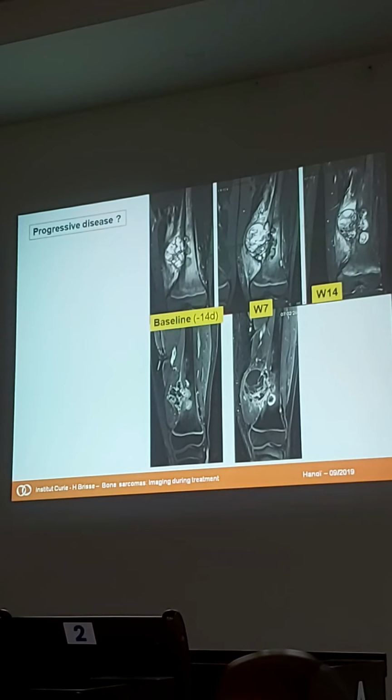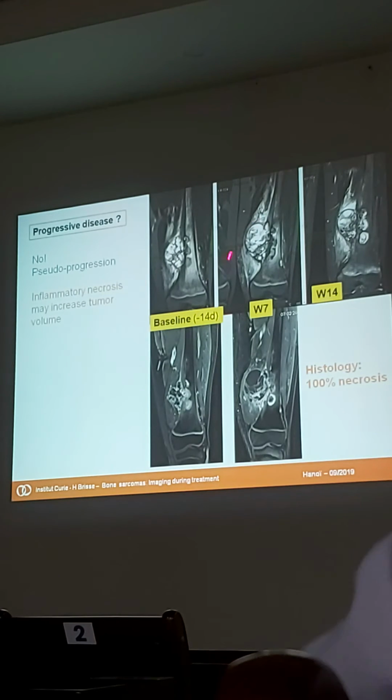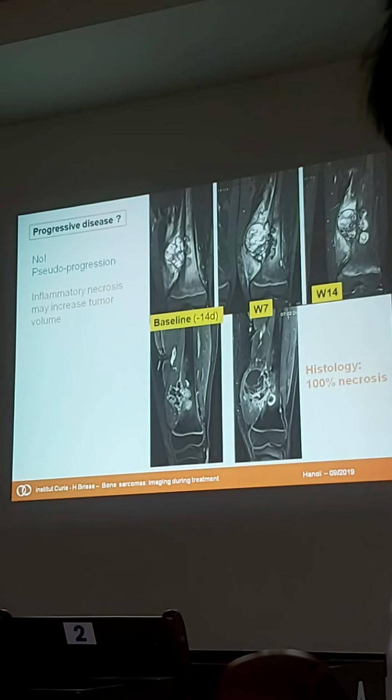Okay, so do you think we should say it's a progression? No, because as you can see, there is a lot of necrotic areas inside. And at the end, the treatment was not changed. We continue the treatment, and this is a picture at the end of treatment. So you secondarily had a decrease of the mass. We have to know that when there is a tumor necrosis, you may have inflammatory changes associated. And so it looks like a progression. It's not a progression. It's just inflammatory changes because of the necrosis. So when you have increase in volume and edema occurring around the tumor, but you have a wide part of the lesion which is completely necrotic, don't say progression. Just say it's a necrotic tumor.